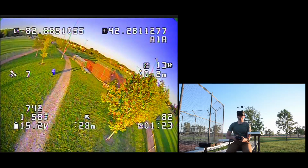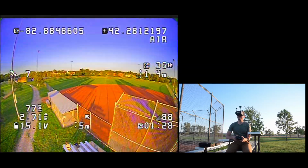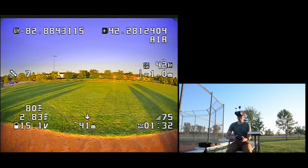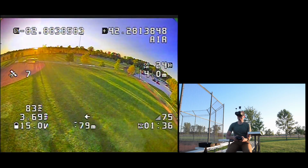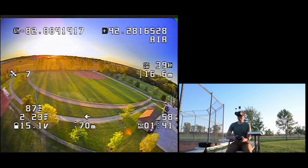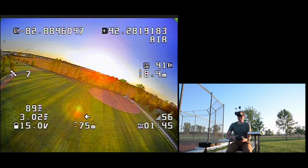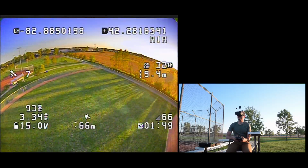And there's a whole bunch of info on the screen. So we got 7 GPS satellites. This is a GPS FPV drone. Bottom right, you can see our flight time over there. In the bottom middle, you can see how far away from home we are, and it shows the arrow. So right now I'm 80 meters away from myself. Top, it shows latitude, longitude. Air mode, which is acro mode, so it just shows all that. It shows the voltage at the bottom left.